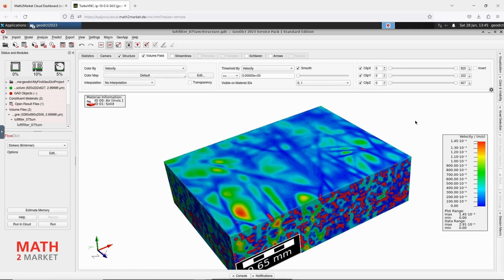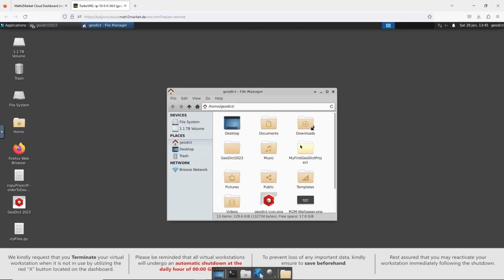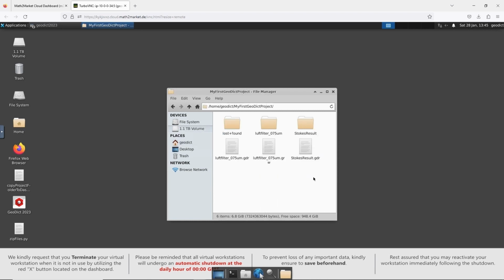Now if we're satisfied with the result, we can actually go and upload that result to our dashboard in order to download it back to our local machine, for example. For this purpose, I will go into the File Manager, go to my first GeoDict project. I'll just quickly make a new folder, Upload. Copy the flow simulation results there, which does include the segmented structure.